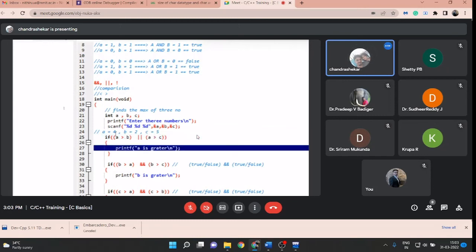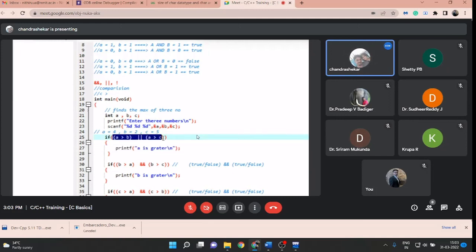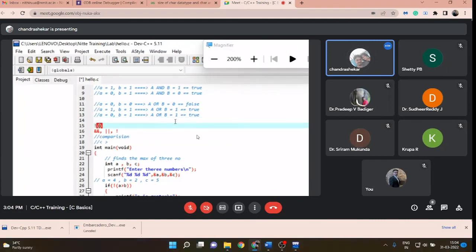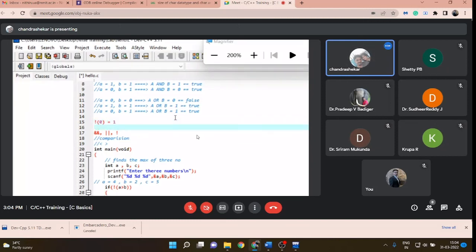And if I say not of A greater than B, A greater than B will be true. NOT means a negation. If I apply the NOT operator, not of 0 is equal to 1, not of 1 is equal to 0.